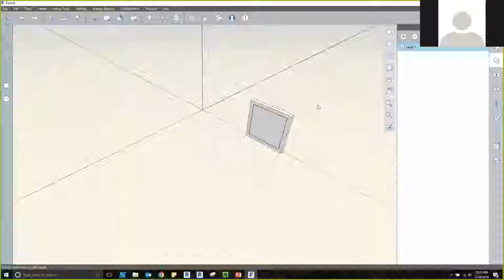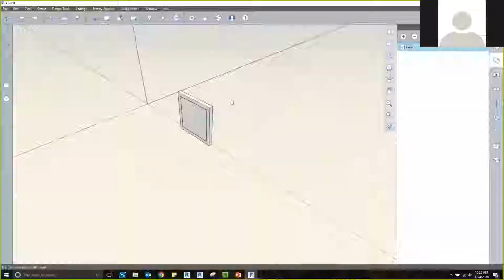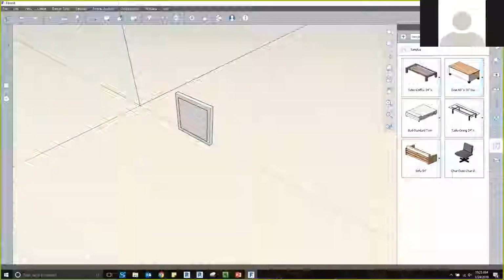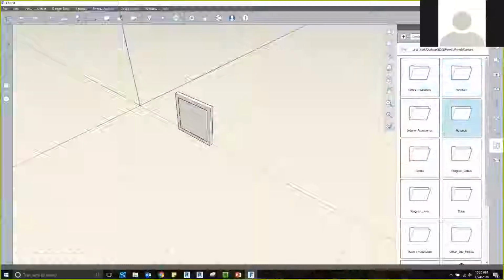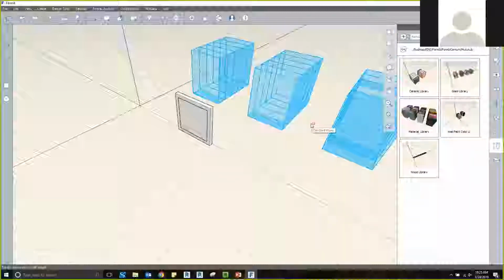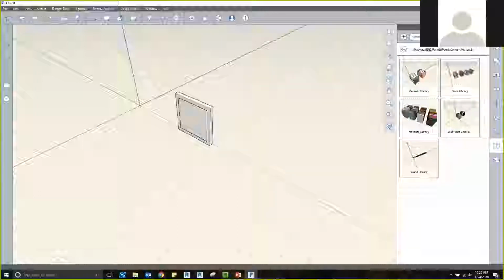So one of the other, when we speak of materials, and you have access to the material library from Autodesk, one of the things that Douglas and I have gone through and done is created our own types of material libraries. As you can see in this right-hand panel here, we have ceramic, glass, a generic material, wall paint, and specific wood. So if I know that I want to look at the glass, what I can do is I can drag, hold on, let me back up a step.